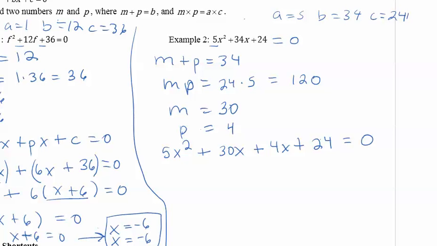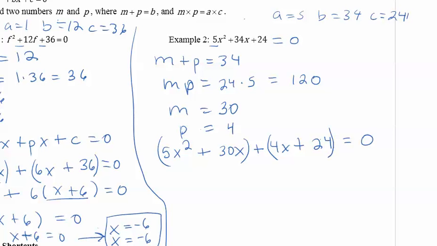Okay, so now, again, I'm going to go ahead and group these according to what I can pull out. Well, if I look at 5x squared plus 30x, it looks like I can group that because I can pull out an x, of course, but then it looks like in this case I can also pull out a 5. And if I look at 4x plus 24, well, it looks like I can pull a 4 out of both of those. So let's go ahead and group these together.